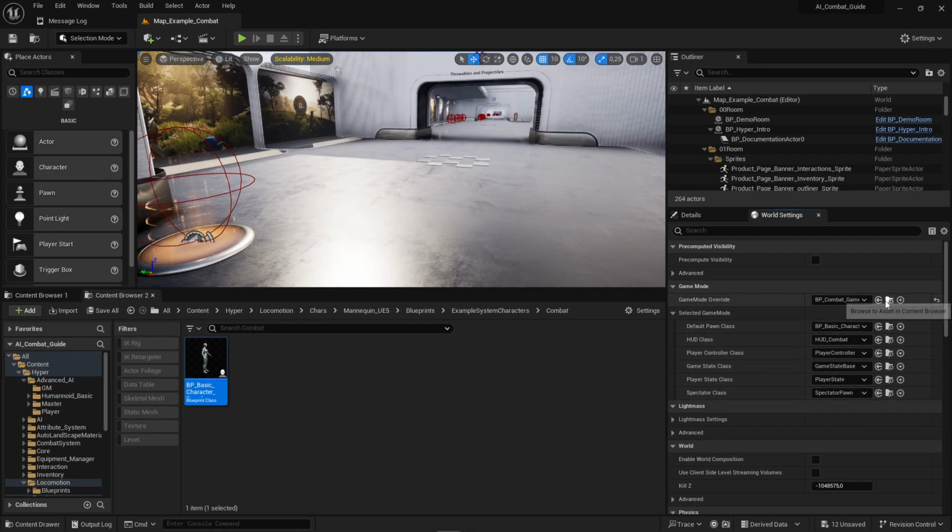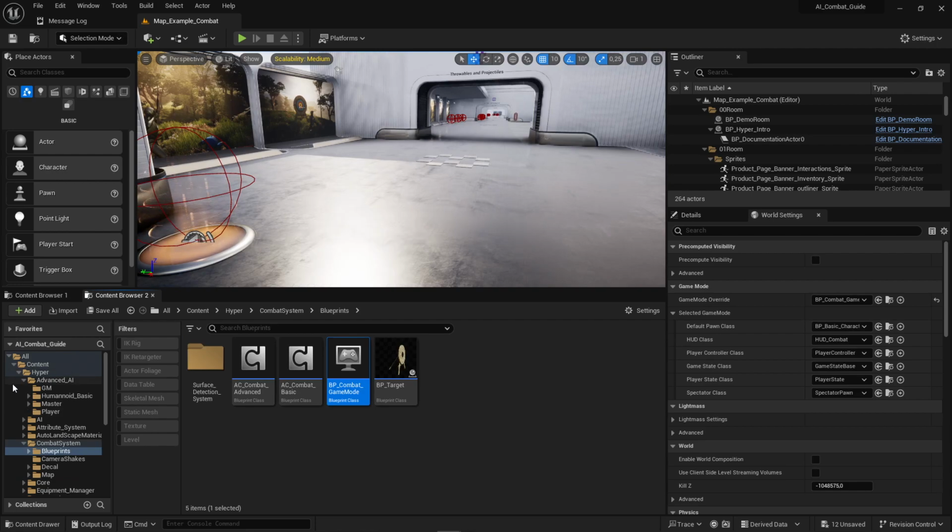Then we need to have the game mode. We are going to do the same thing for the game mode. We're just gonna copy it. Okay, so that should be for now the base elements I copied. The other ones I copied some, but they are not working at the moment.